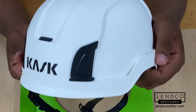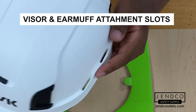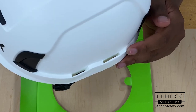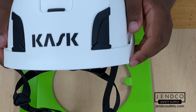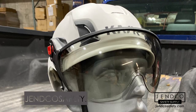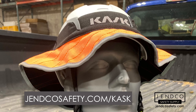On each side, you're also going to have a visor attachment slot that you're likely familiar with from the X model, and an attachment slot for earmuffs. Included with those two attachment slots are four replaceable lamp clips — two on the sides and two in the back of the helmet. If you need Kask accessories like visors, sun shields, or earmuffs, check them out at jenkosafety.com. We'll have an exclusive offer for you at the end of the video, so make sure you watch till the end.